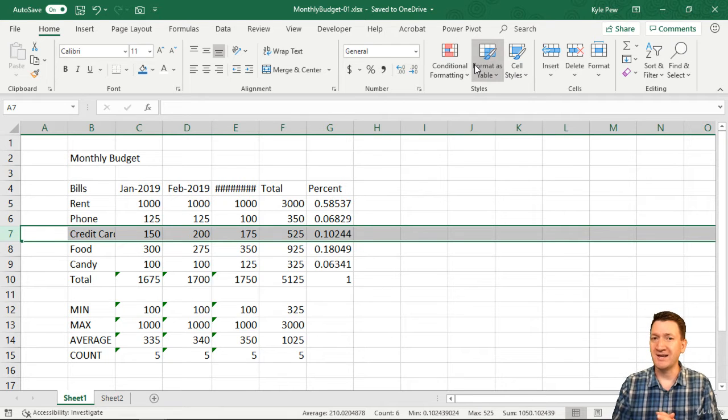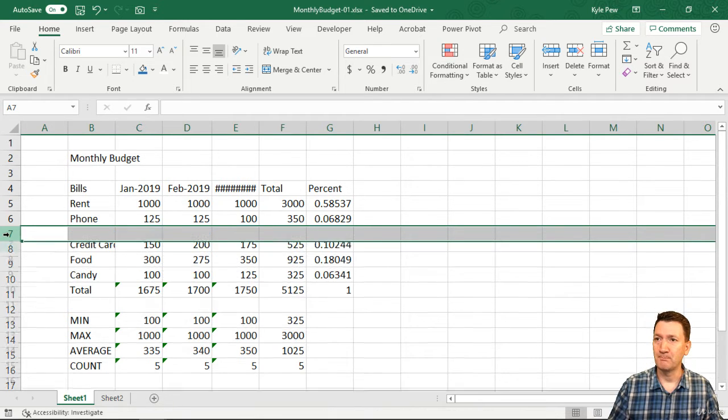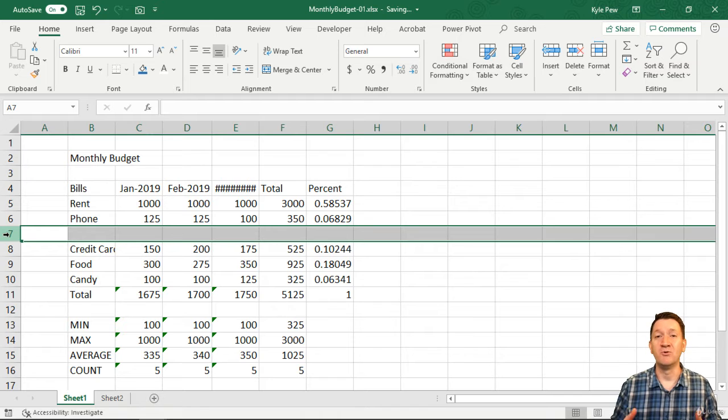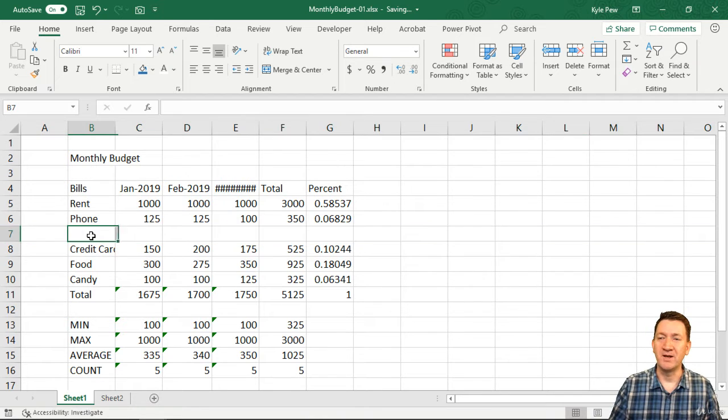So I'm going to give you a shortcut. It's going to be a little bit different based on whether or not you have the full keyboard, or the number pad, or you just have the main portion of the keyboard. So I've got the number 7, that row selected. And on my keyboard, I'm going to hold down the control key. And on my number pad, I'm going to hit the plus sign. And this will insert a new row. So now I could put in my new bill.